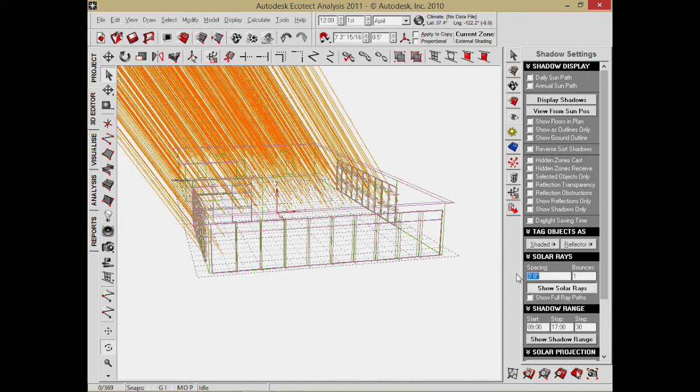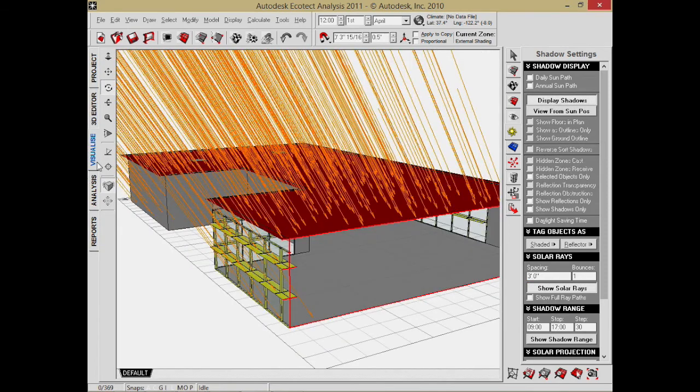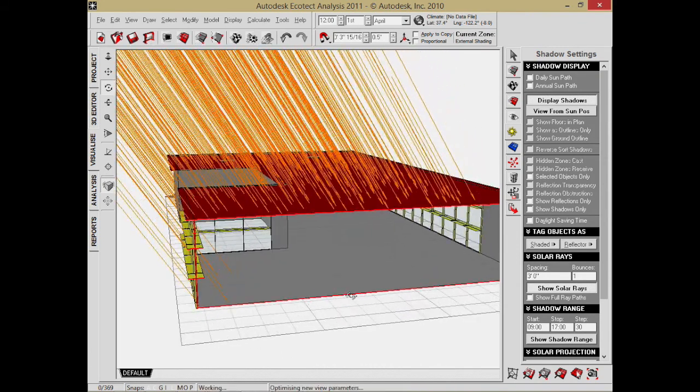What you see happening with the rays is that they're coming into the building and hitting the floor. They're not actually reflecting just yet. Let me see if I can turn on the visualize and make it work there. So you see all those rays hitting the building, and everything's looking pretty good. But almost all of them are being blocked. There really aren't that many of them penetrating deep inside the space. I can even say show the full rays and give me a certain number of bounces, because they will hit the floor.